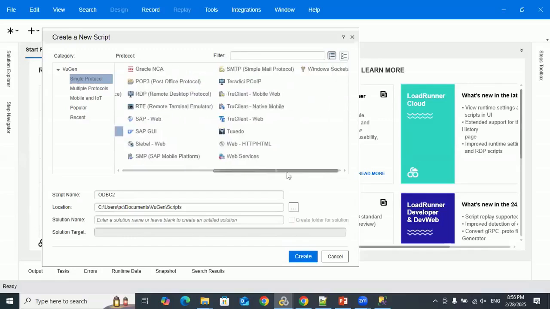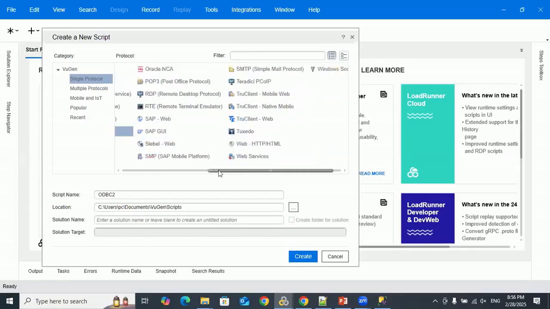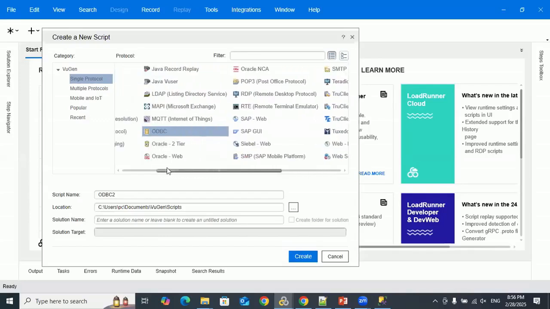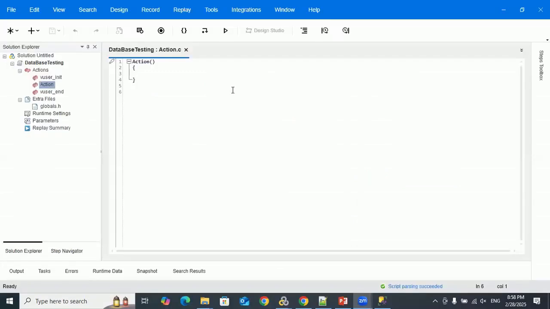Why? Because web HTTP/HTML is pretty common. Also, there is not much difference between ODBC and the web HTTP/HTML protocol as part of this particular video. So let's go with the ODBC protocol here. I'm going to name this database testing, and just click on create.